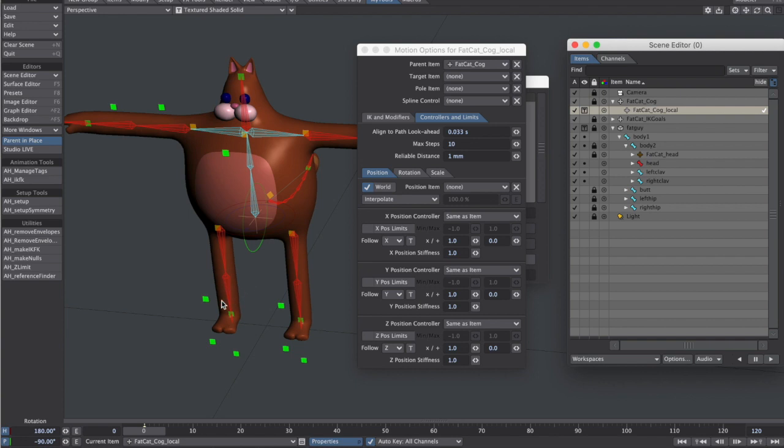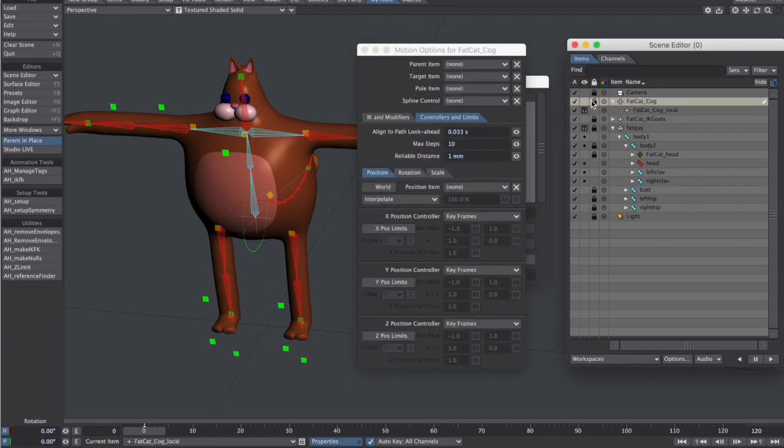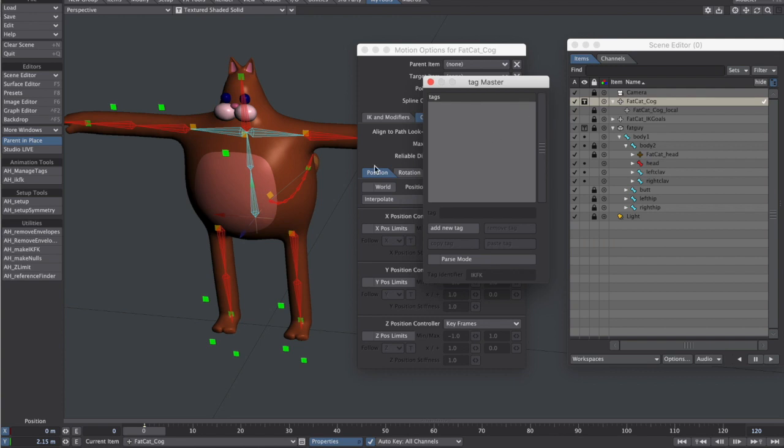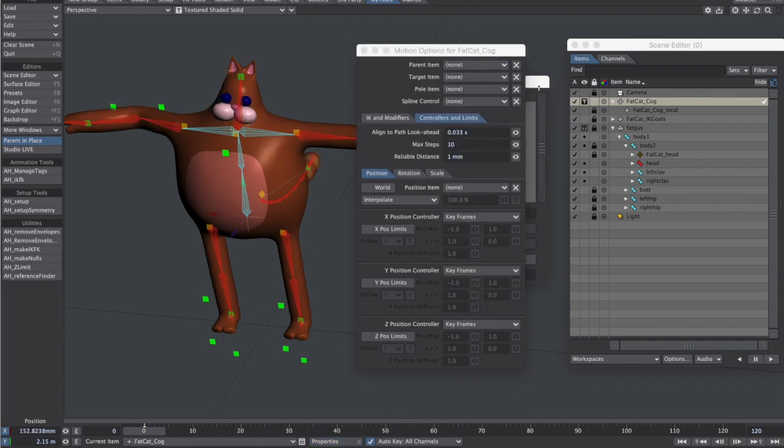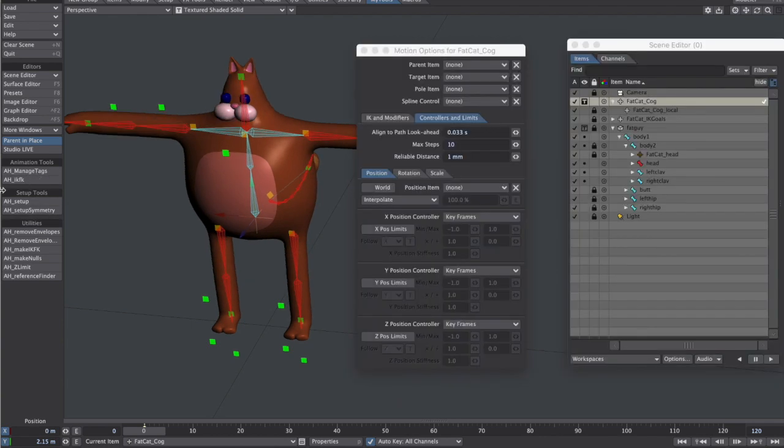I'm going to select that guy, store that selection, and I'm going to select the bone, and I'm going to paste the rotation and the position world space. So now, this guy, I'm going to hide that now, and this guy is now texture shape solid. The cog is now the controller. And I'll go ahead and give that guy an item shape that's nice. Turn this guy off so it doesn't interfere.